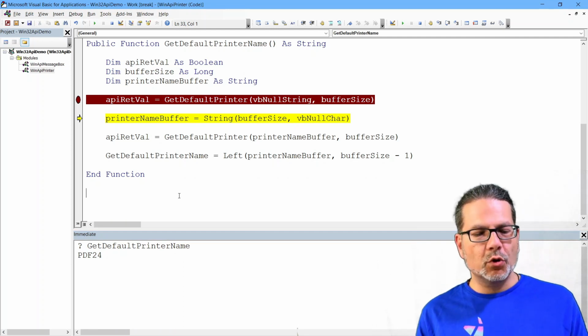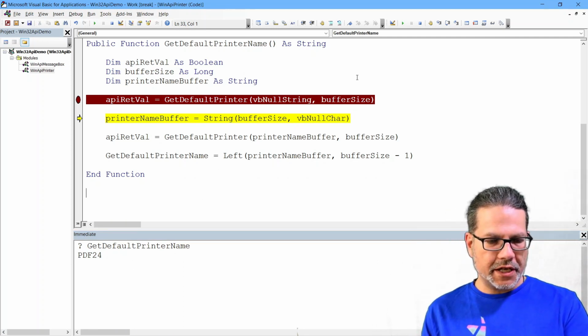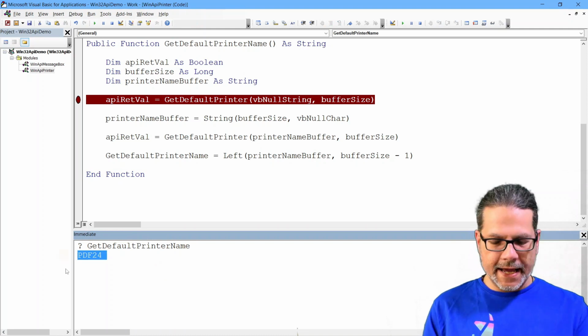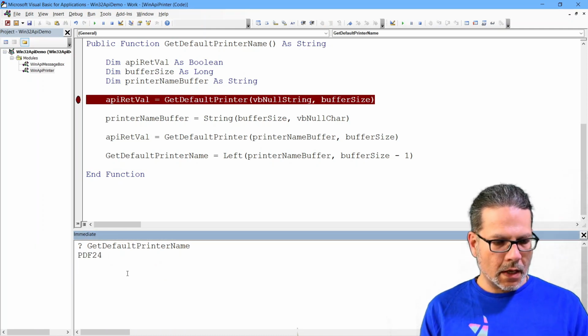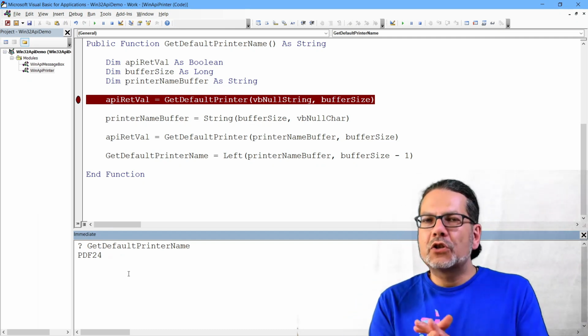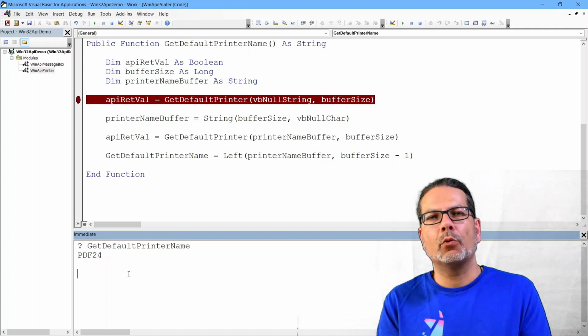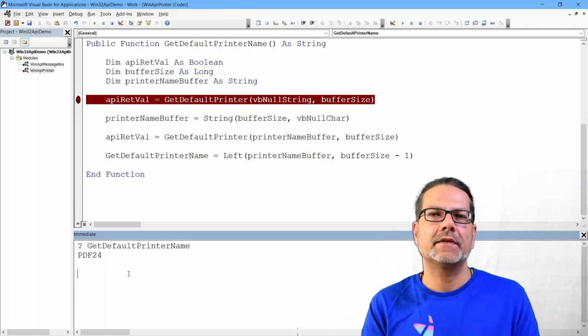So this was a success, wasn't it? And now let's continue to run the API. And yeah, I should have called it from here, but it still works. And now we don't need to guess how big that buffer must be. The API tells us.